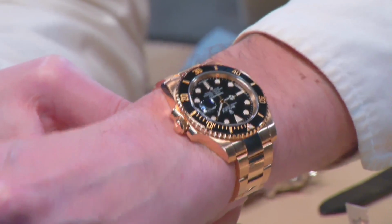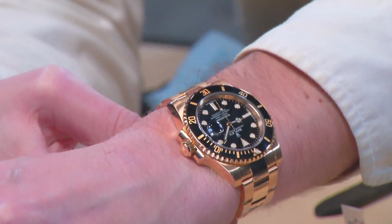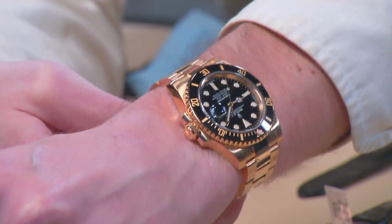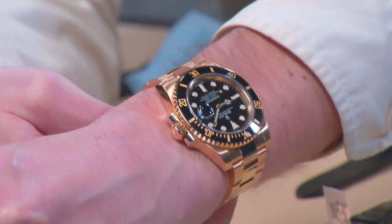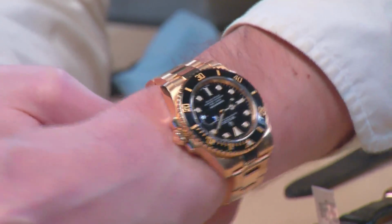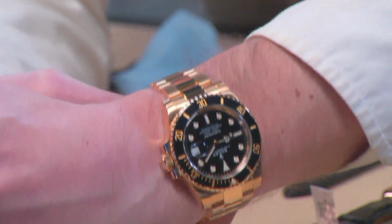They look bigger than they are, but they do wear fairly true to size. If you could wear the 5-digit Sub, you can still wear this 6-digit Sub. That said, it's going to feel and look like a larger watch, even if, strictly speaking, the lug-to-lug makes this wearable on a wrist as small as 14 centimeters circumference.